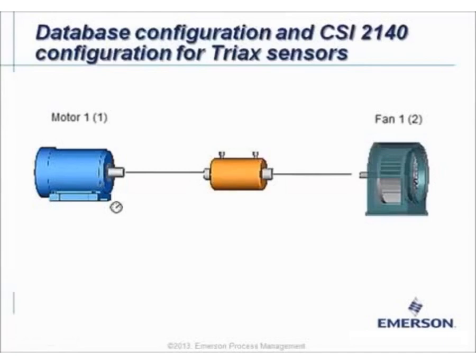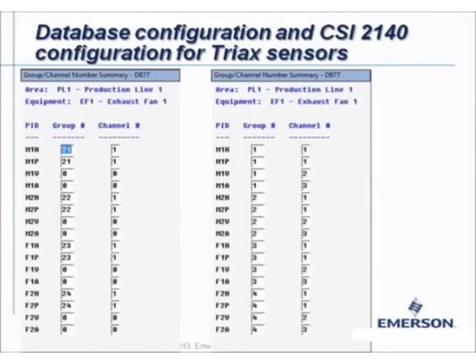So what should we do in a database to make sure that it's measured this way? If you go in the software to database setup management, you can go to a screen called group channel number summary, and if you have built a machine with a database wizard, you will see automatically something similar to this. That means the horizontal and the peak view measurements are in the same group, so they will be measured simultaneously: motor outboard, motor inboard, fan inboard, and fan outboard. And it will always use channel number 1, the horizontal radial measurement.